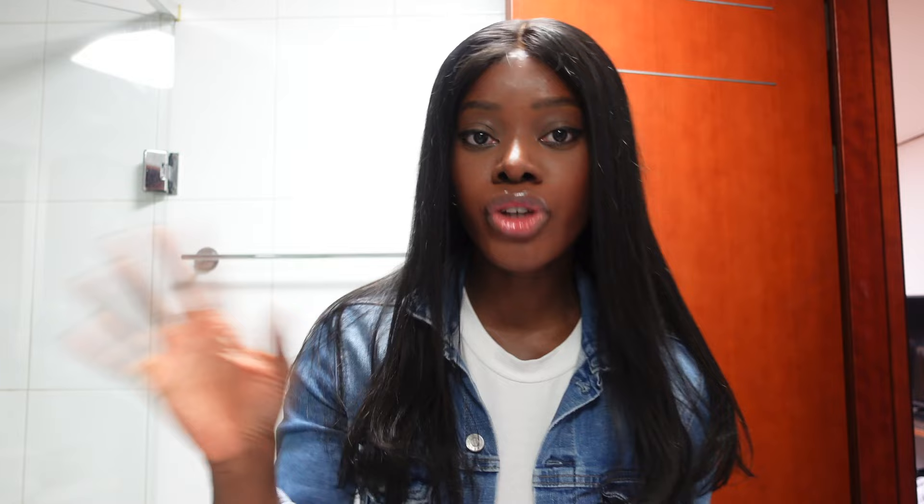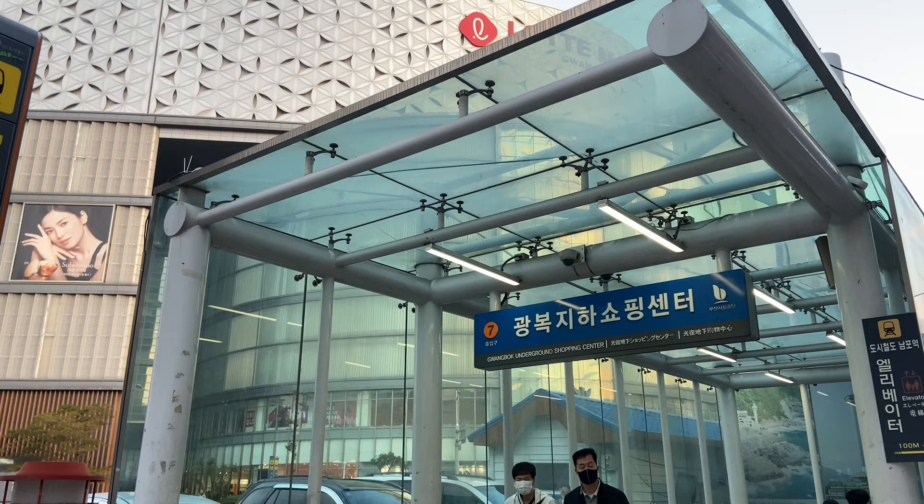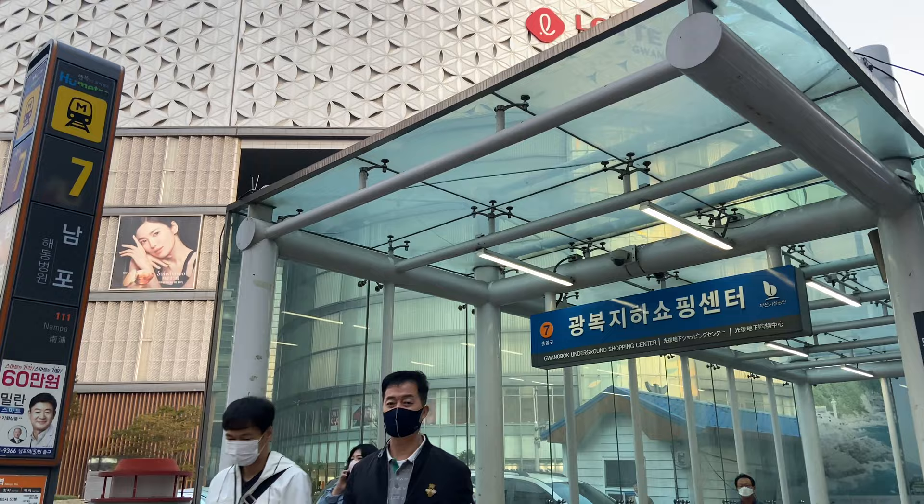For me it was very tricky to find. I put the name in Google and Kakao Maps but it just didn't come up. So I thought I'll just explain quickly: go to Nampodong station. I can't remember which exit, but try to find a store called Nerdy — I kind of use that as the landmark. I'll show you on the screen right now. Look for the store Nerdy and the vintage market is around that area.